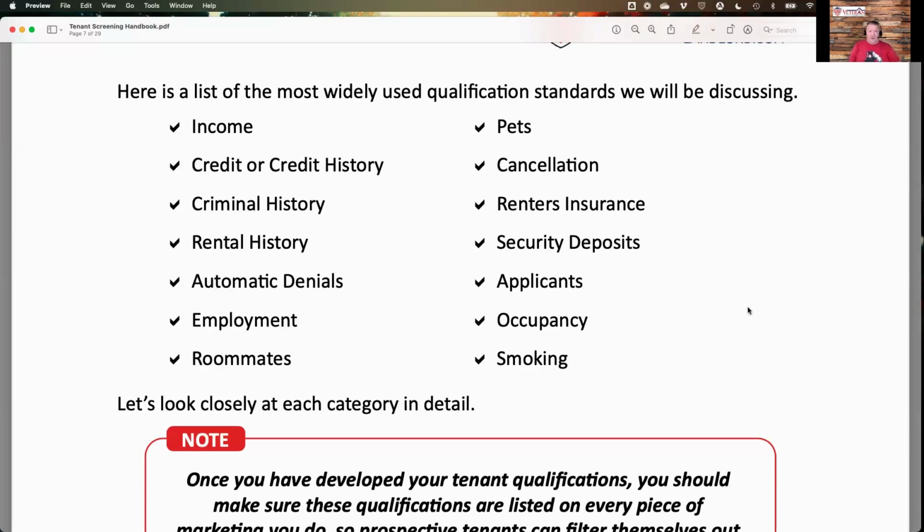So income is important, and so are credit and credit history. Another important one here. I know there are some people out there who say you need to have this credit score or higher, because anything less than this falls under the automatic denials. That was one of the other ones that we talked about. We haven't gotten there yet, but you need to make sure that everything is listed, and even put the denials higher on your list, that way people can look at the denials first. Some of the other things that would fall under automatic denials, we'll get to in just a little bit. I know I'm hopping around here, but let's get back to credit history.